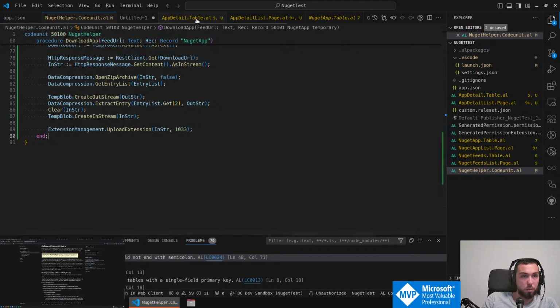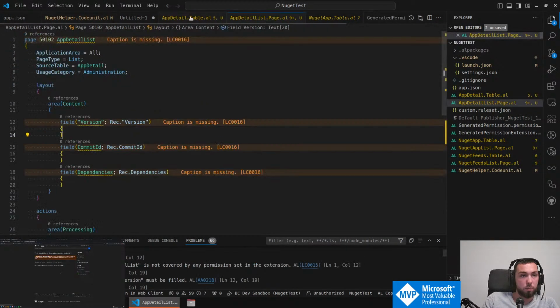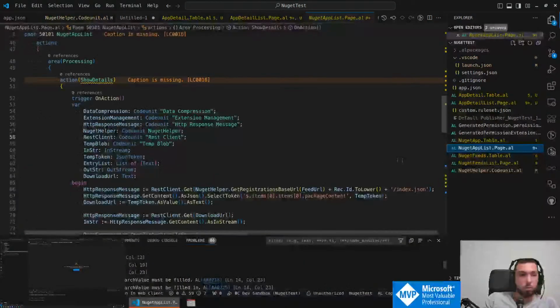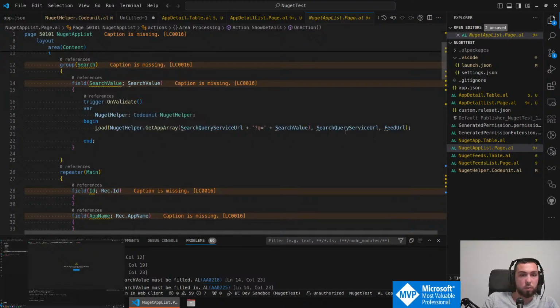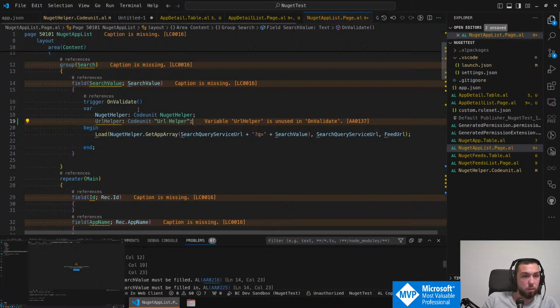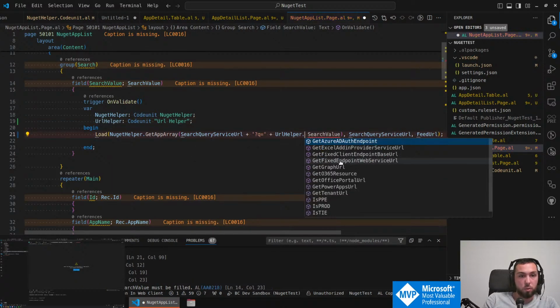It looks better. Now I need to close this out. Then also maybe interesting for folks who didn't need to URL escape anything in BC yet, in AL. Search value. There is something like the URL helper, I think, if I remember correctly. No, of course not.